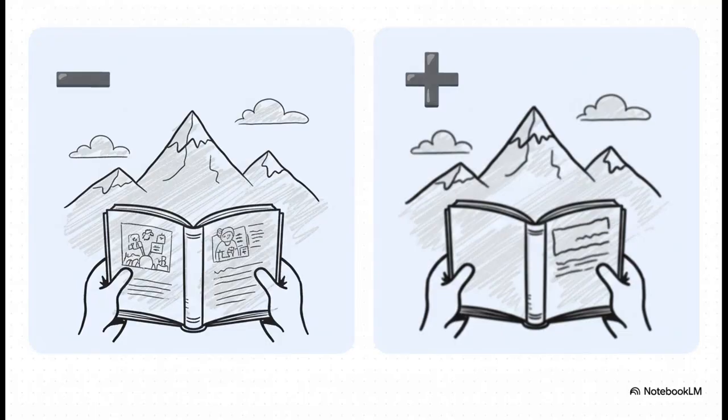Now, this is where one tiny little symbol tells you so much. If you see a minus sign, it means you're nearsighted. Things far away are blurry, but you can see stuff up close just fine. If you see a plus sign, you're farsighted. Distant objects are clear, but things up close get a little fuzzy.